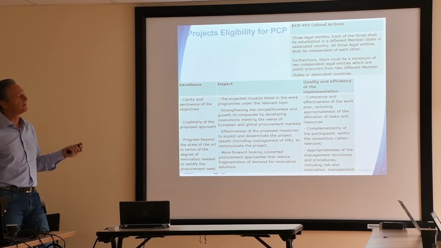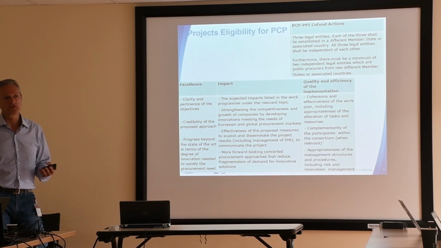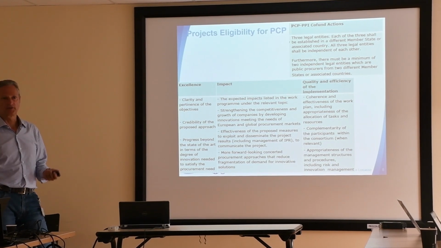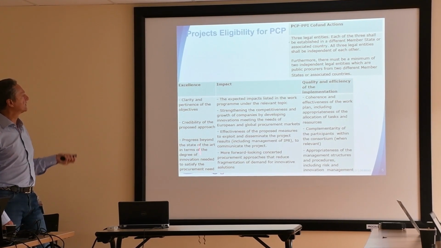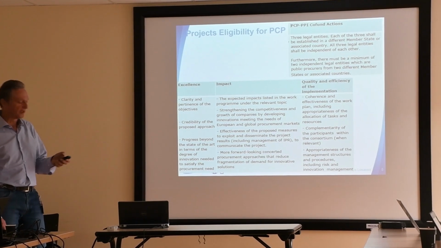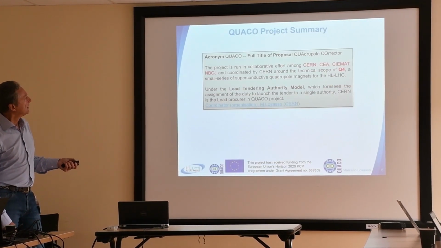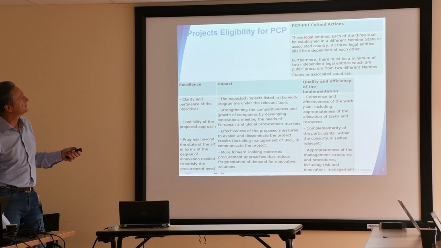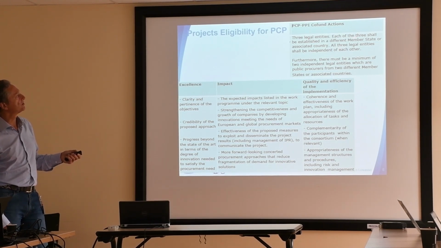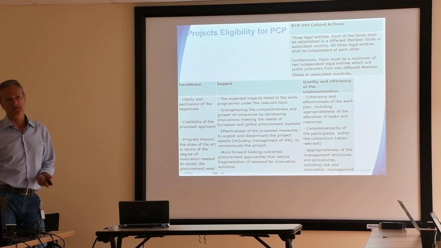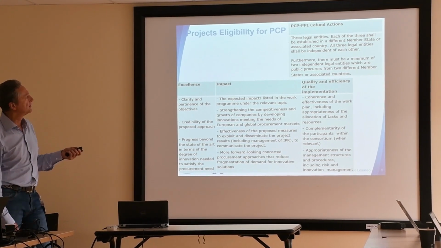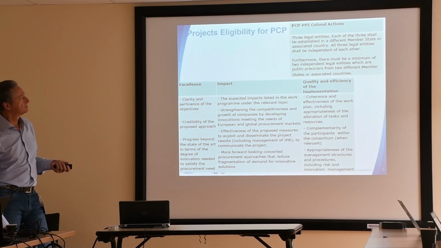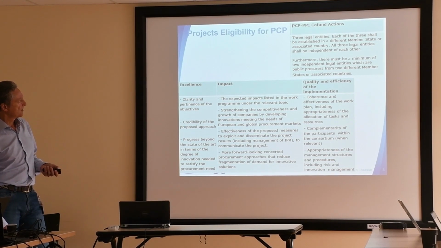As for the quality of the implementation, you need to have a consortium which is well balanced in terms of competence and experience. As for the excellence, you have to write a good proposal, and that's all. These are the points. As I was saying before, you have to have 3 legal entities in different member states or associated countries. Associated country means Switzerland, for example. And they have to be independent from each other. So that's the minimum.